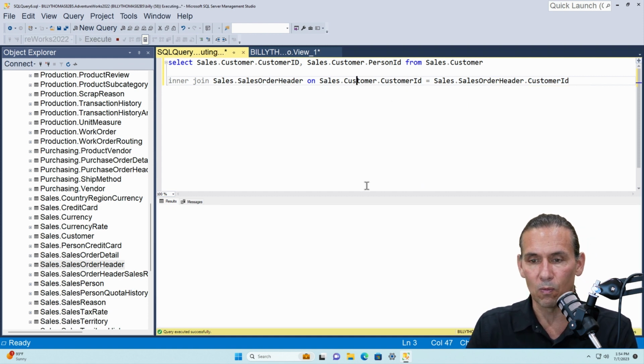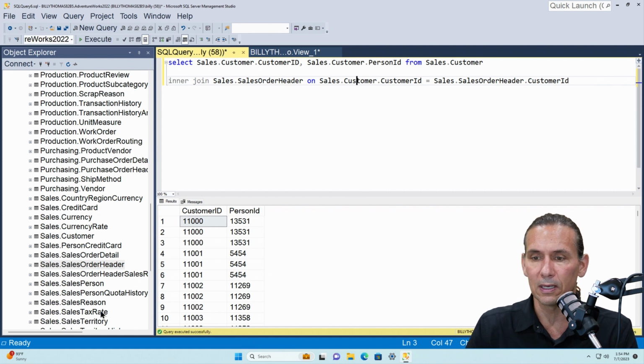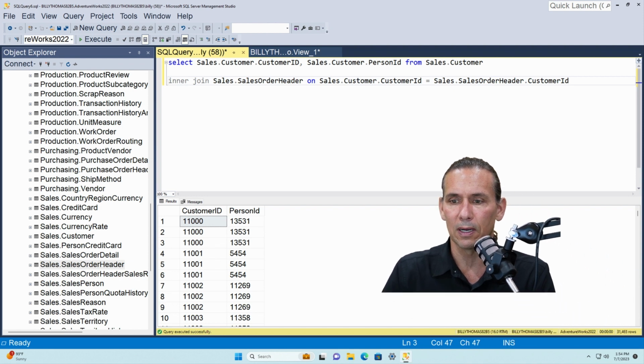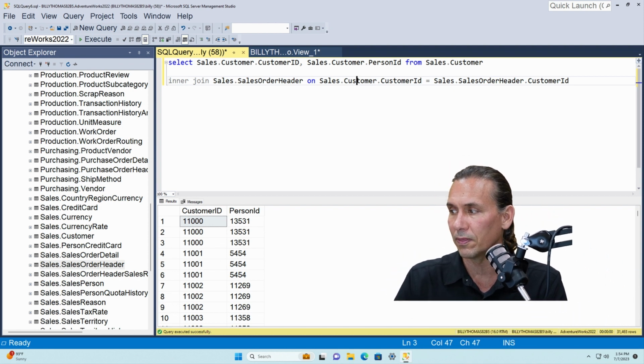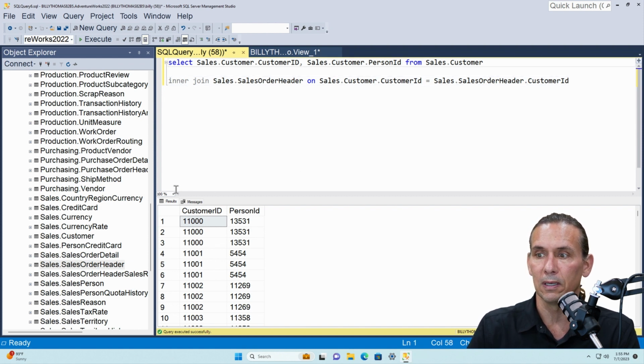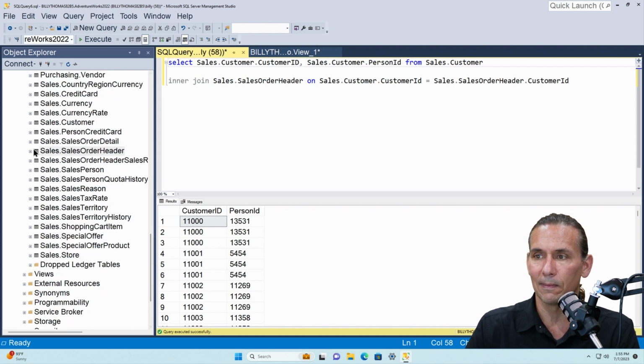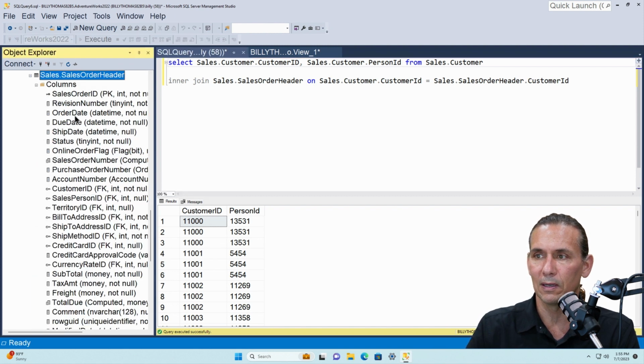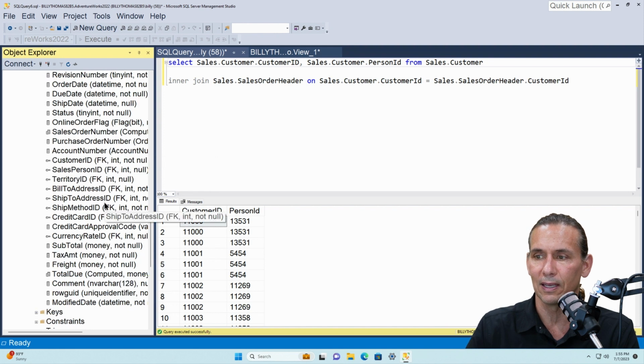And now if I run this, it runs, and you can't see it because I am in your way, but trust me when I tell you there it is, 31,465 rows. Now, that's all good, fine, and dandy, but you can see it didn't even add anything new into our results. To do that, we've got to come back up here and say, well, what do you want to see? What fields do I have? Well, now that I've joined them, I have access to any of this.